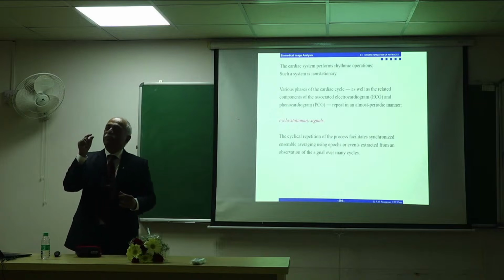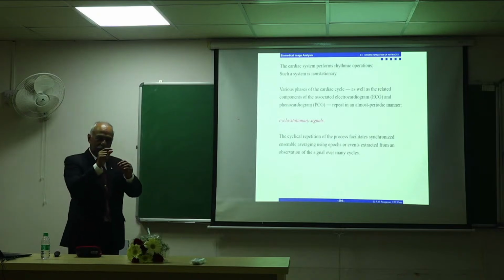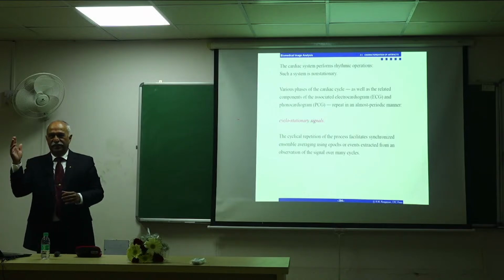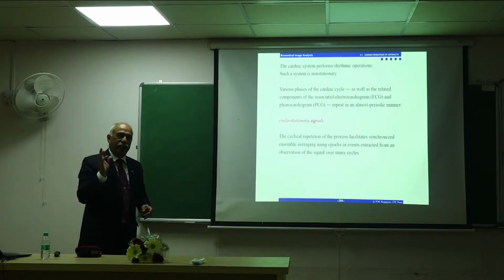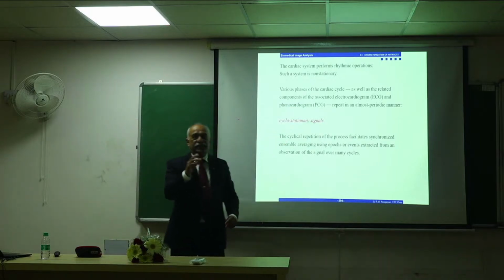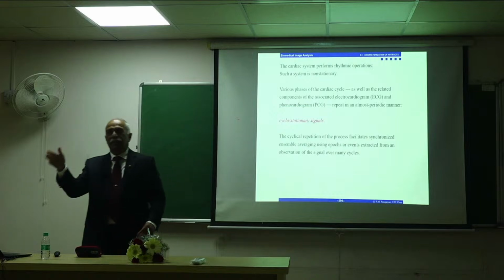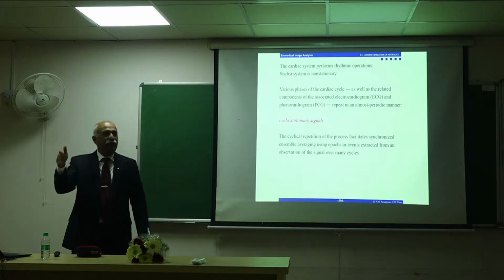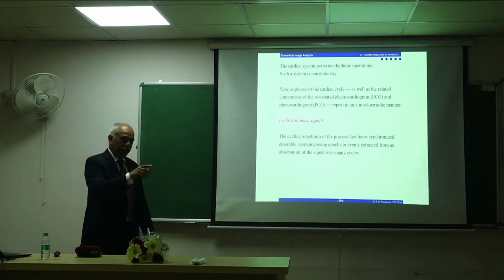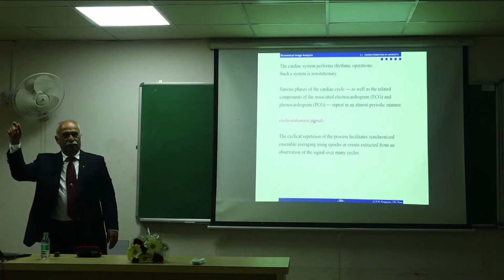Then it is possible that those successive heart sounds, first heart sound is the same, second is the same. The murmur is random, so there could be variations. Then it's called cyclostationary. It is a cyclic process. The same thing happens every cycle or every beat. The heart rate could change, so you use the ECG as a trigger and say this much and that much from the next beat, and that much should be the same.